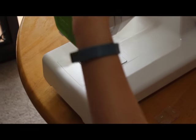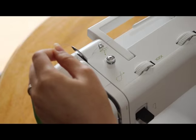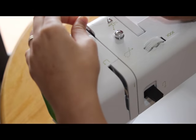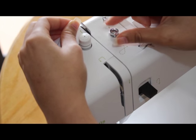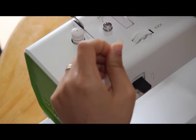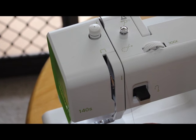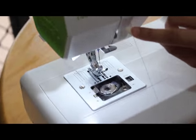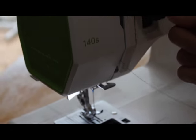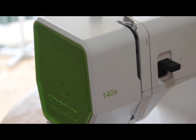Now let me explain how to put your thread around all these little things here. This is a bit tricky — this is where you have to read the instructions. But I'll show you how to do it so that it's much easier. So put your thread underneath this thing — you don't need this, this is only for loading your bobbin. So put it underneath this and put it at the back of this little hook here. See this line here? It has an arrow pointing down — put your thread in it. And there's another arrow pointing up here. So go around like that. If you want this thing to come a little bit further, use the handle and move it up or down.